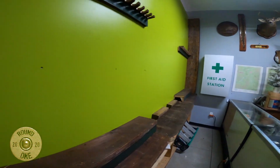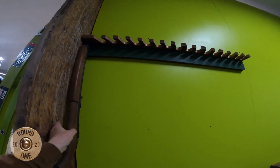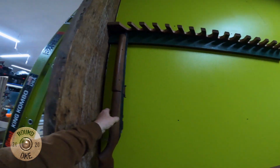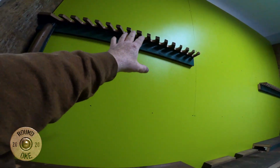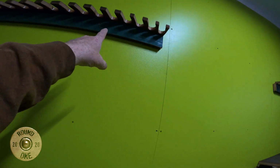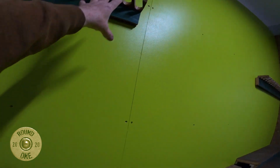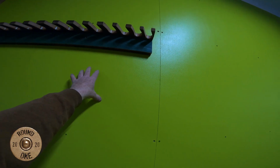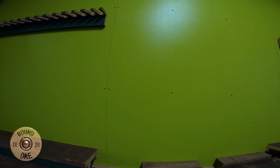All right, this is what we ended up with, and I'm by no means done. I cut these racks in, and they work pretty good. But if you're gonna have a real short gun, which I've got several, these things work great for long guns. But I believe what I'm gonna do is cut it somewhere right in here, and I'm gonna end up with 5 that I'm gonna lower down and put them right in here, and do the same on this side, or I'll make something in the middle for those smaller guns.